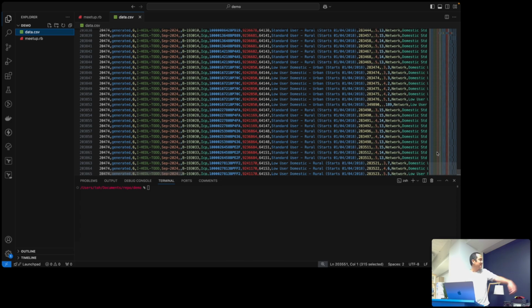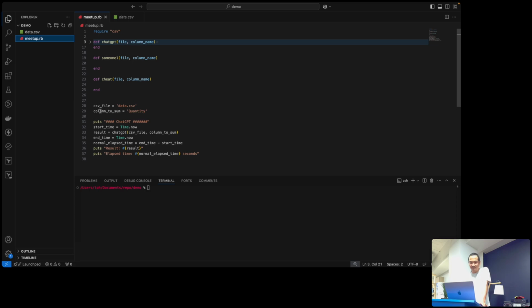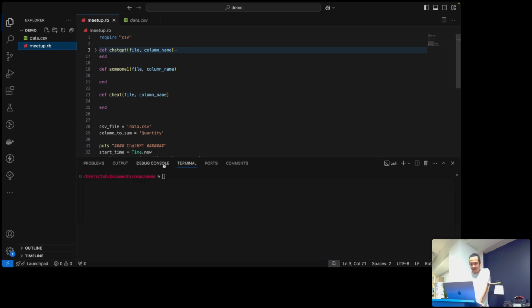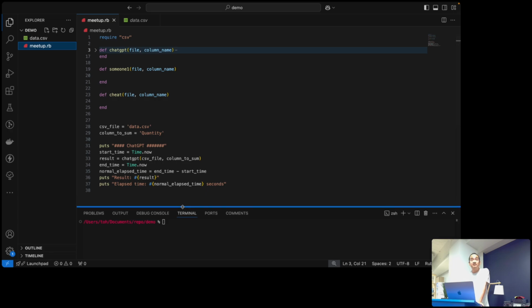So 200,000 lines, and right now with the ChatGPT code, I'm just going to run this right away. I'm going to time how fast ChatGPT performs.